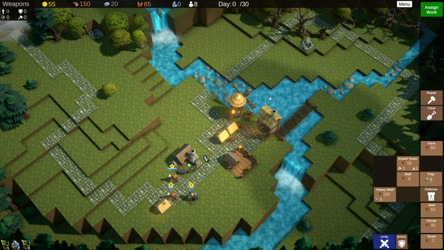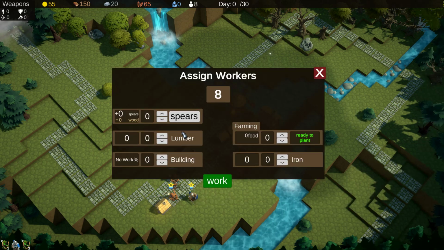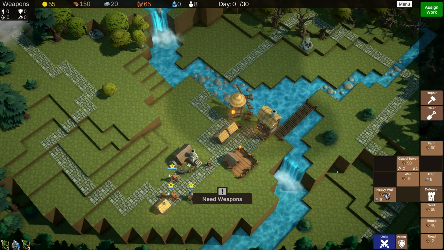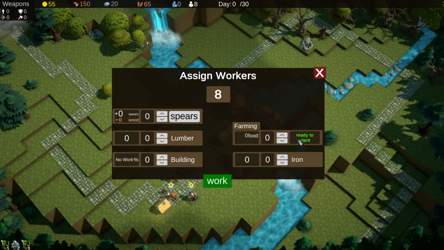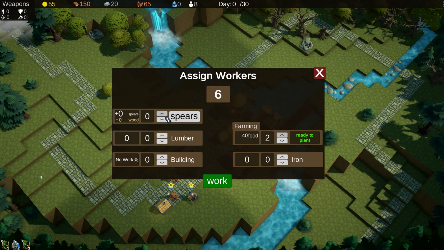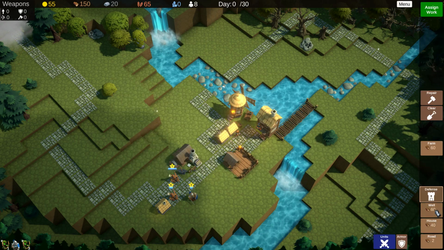Need weapons? I'm sorry? Okay, yeah, something's wrong there. I don't know what. I think what's happening is that the heavy wall is triggering the ballista's thing, so we need spears. Because I know a ballista takes spears. So I guess if we're getting a ballista, we might as well make the spears. I don't remember how many spears it is, though. That's the thing.